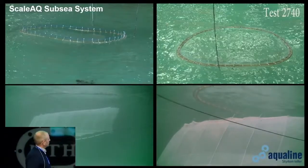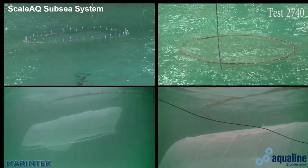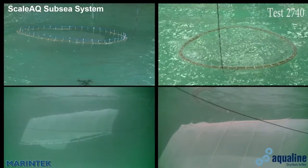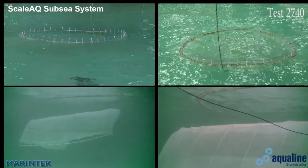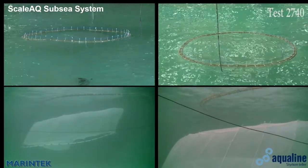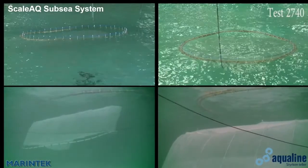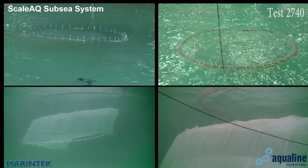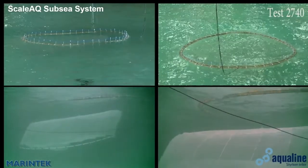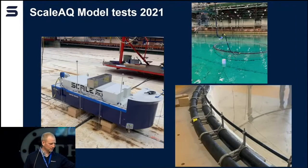This is just a video showing the tests that we did in 2016 at Marintek, checking the system. We didn't get the licenses, but now we are putting this into sea, and we need systems checking the net. We need system feeding, water feeding. We need systems bringing the dead fish out, and so on. It's a lot of challenges. We are bringing a lot of students now for thesis, and it's really, really interesting, and this will be shortly on sea. 4 more minutes, Asgeir?